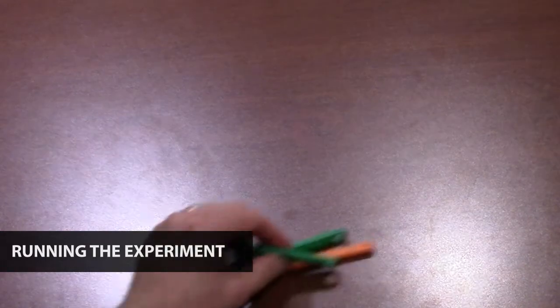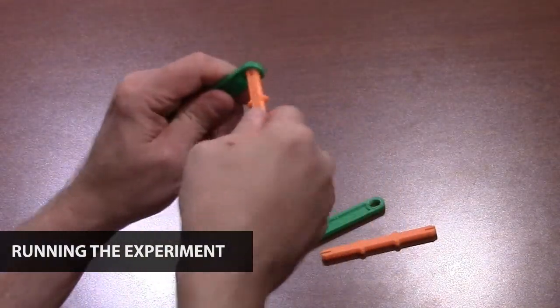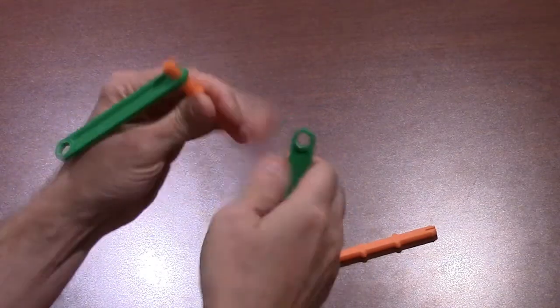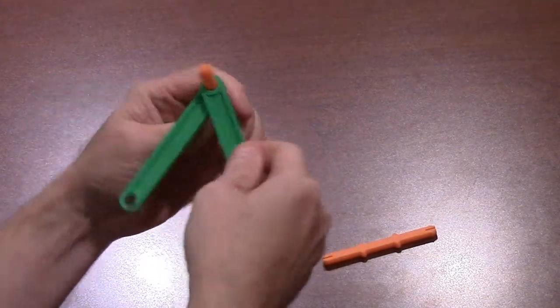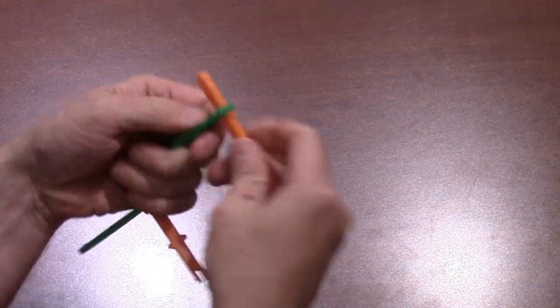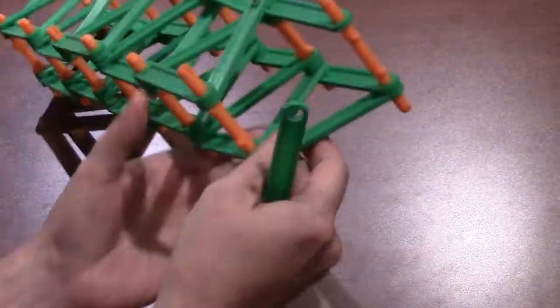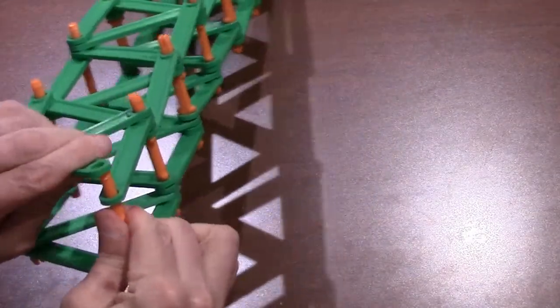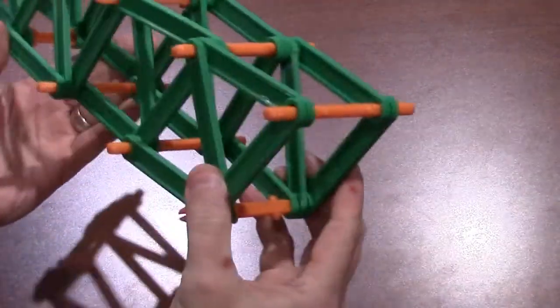Once you have removed the printed objects from the print bed, you can begin assembling the bridge. The spans are designed to link together in small triangles with the bridge pins pushed through the holes in the ends of the spans. You'll need to connect a duplicate set of spans on each side of a pin. You can keep adding pins and spans to make your bridge as long as you want.